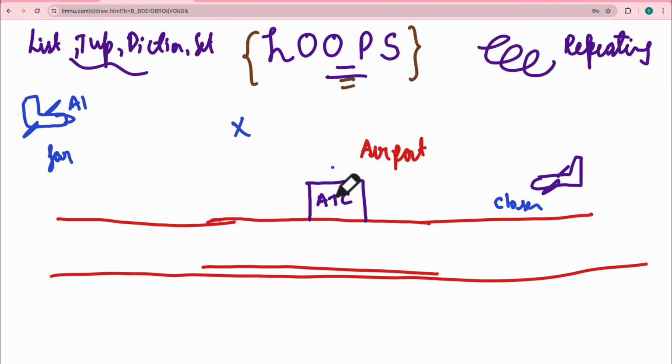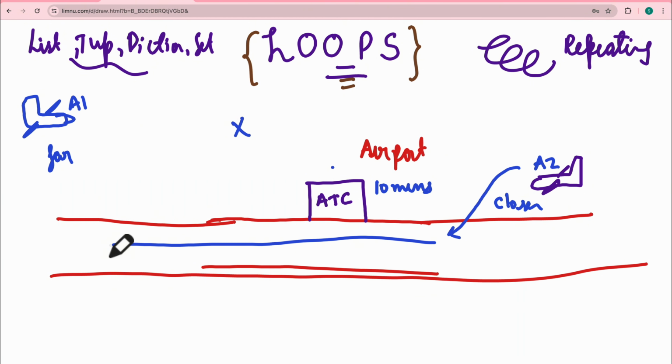So what will the ATC person say? Aircraft 2, you are allowed to land on this runway. Let's say it takes 10 minutes for this aircraft to land, go here, taxi and get off the runway. But aircraft 1 was here only, and it only takes 2 minutes to land. So what will this person say?